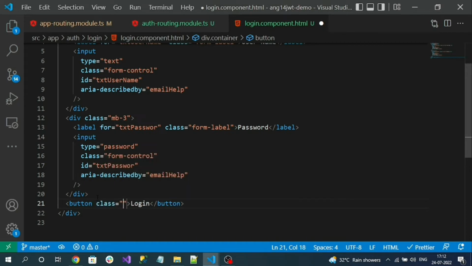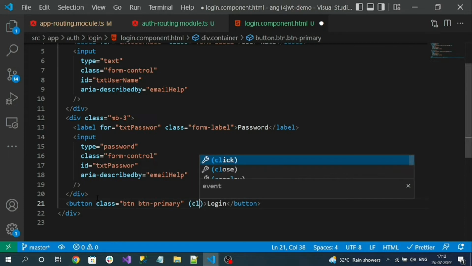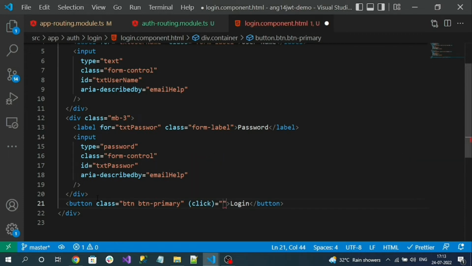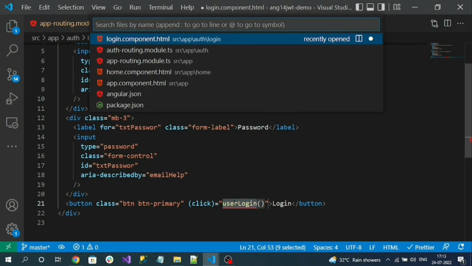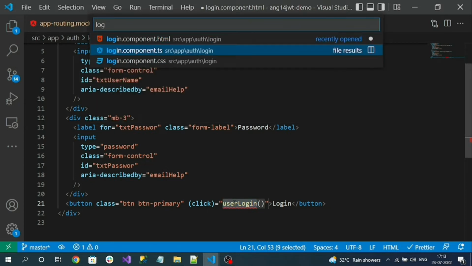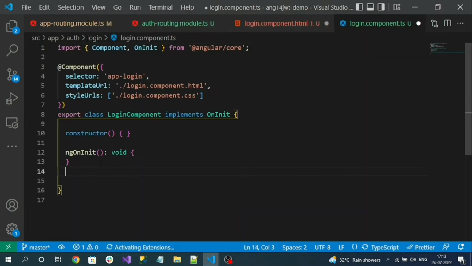Okay, btn primary. Okay, some click event. Add a method like userLogin. Okay, copy this name userLogin and add it in login.component.ts. For now, let's leave an empty method.